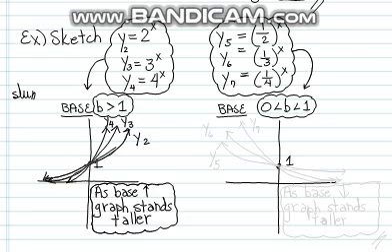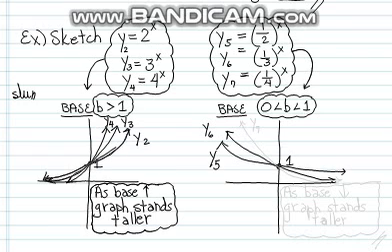Y sub 5 has base 1/2. And that one now is coming in from the other direction. It's kind of lazy, passing through the 1, then asymptotic to the x-axis. That is y sub 5. It's base 1/2. Now let's do base 1/3. That one stands a little bit taller, passing through the same intercept on the y-axis, and then it grows asymptotic. That is y sub 6.